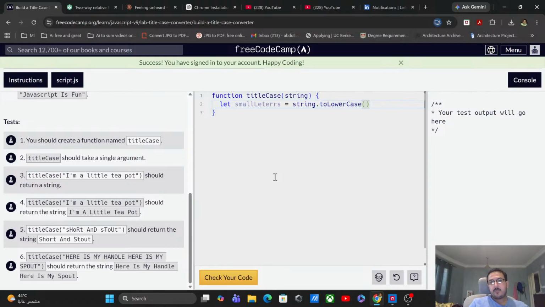That's the start of it. So we're making it lowercase.